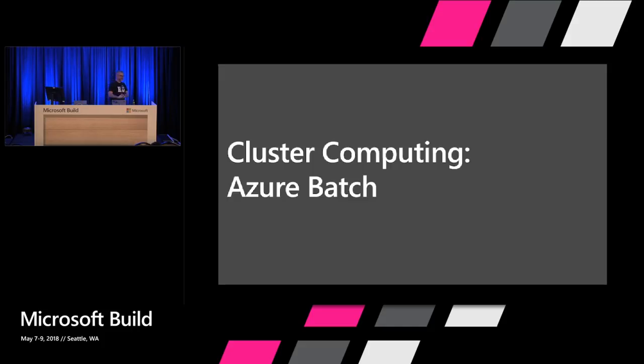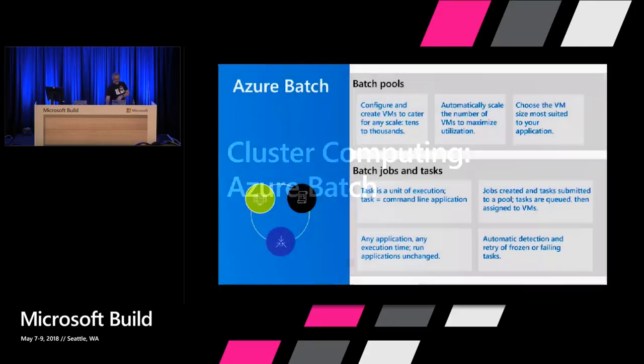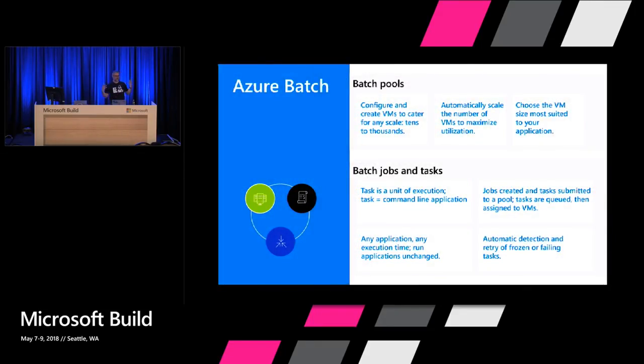It should have been Azure Cluster Computing or Azure Job Management, because what Azure Batch is all about is taking a pool of virtual machines from tens to thousands of machines and using those pools of machines to consume jobs that you pass in them or that multiple people could be passing into them at the same time. You can even set things up so that the pool will scale and contract as needed according to the number of jobs that have been set up in the queue for that particular pool at any one time. And you can use any of the virtual machine types that I've been talking about to populate the nodes within that pool as well.